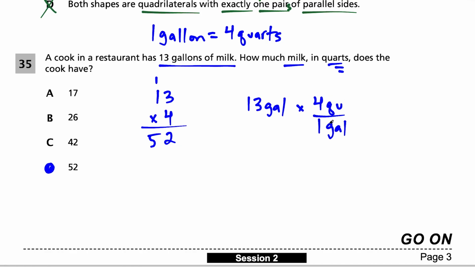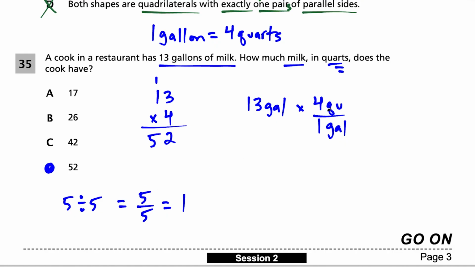And the reason I'm allowed to multiply by this is since 4 quarts equals a gallon, when you divide equal things, that quotient simplifies to 1. Unless you're dividing by 0, but don't worry about 0 divided by 0 for a while. Okay, if I did something like 5 divided by 5, I could express this as a fraction, 5 over 5. And once again, when I have equal quantities in my numerator and denominator, that simplifies to 1.